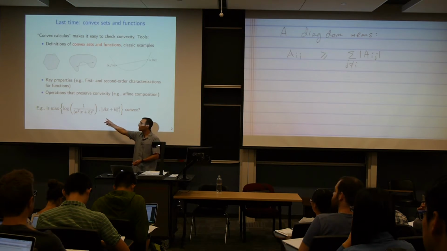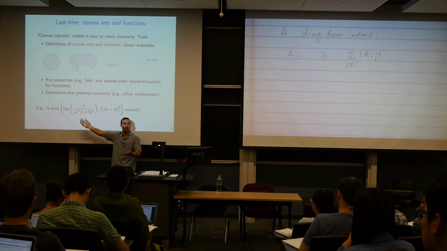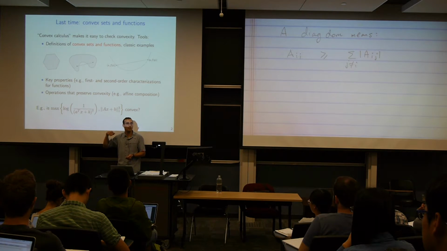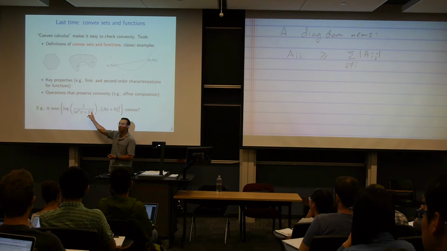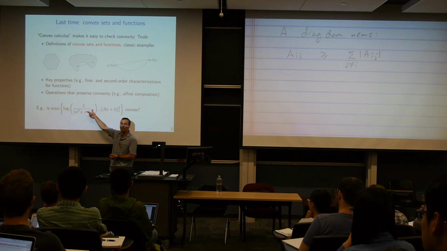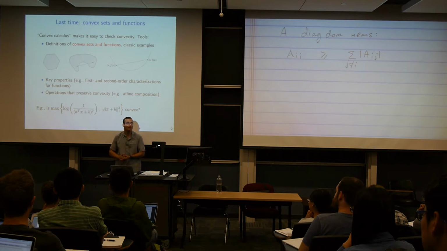How about this one? Again, maybe I'd break it down to the most basic level. Log t is concave in t, right, for univariate t. And if I pull out the 7 here and get rid of the reciprocal, I can make this minus 7 times the log of ax plus b.